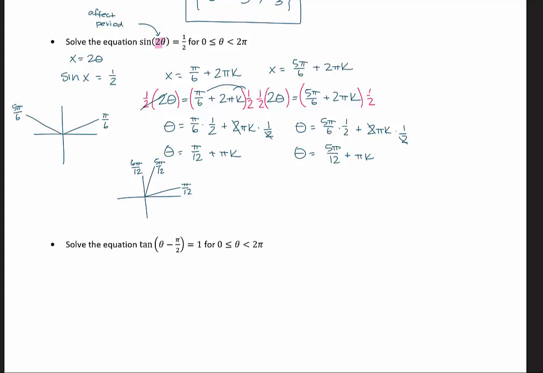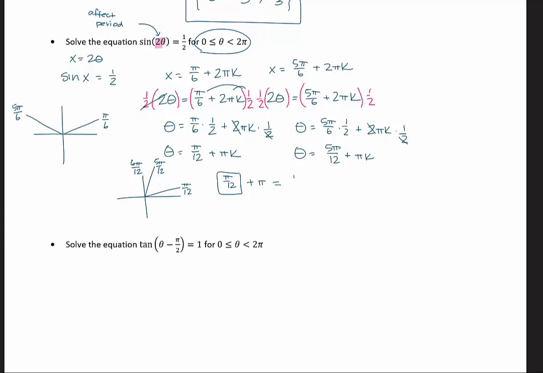So I would have to fit everything into pi, but I want to know where the next 2 values would be, because we can fit 1 whole period in pi, and so I can fit 2 whole periods in 2 pi. So what I want to do is figure out where these other values are, and so I can actually just off to the side say when k equals 0, when k equals 1, or you can think about if theta was equal to pi over 12, well, that's an answer to start, and then I'm adding just pi, not 2 pi.